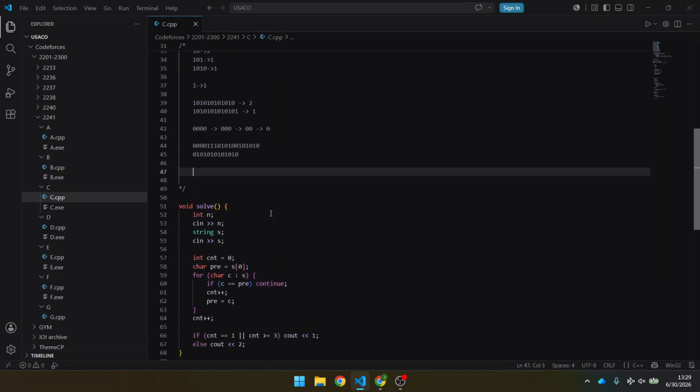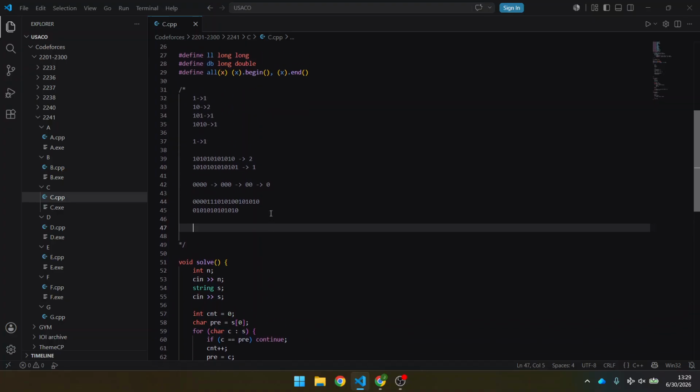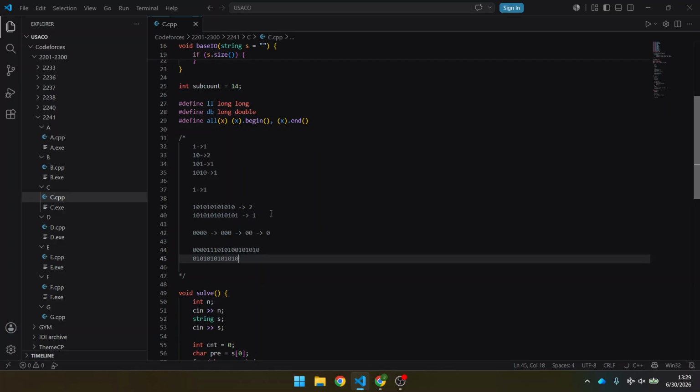After simplifying, we have some cases. Just assume that one is at the start, because if zero is at the start, we can just change the bits around and it will be the same thing. So if one is at the beginning, the first case is length one, then the answer is just one. If it's length two, then it has to be 1, 0, then you just output two. If it's length three, you can remove the zero and then remove a one right after, so it's one. If it's length four, you can use this one to remove the zero, and then it becomes this case.